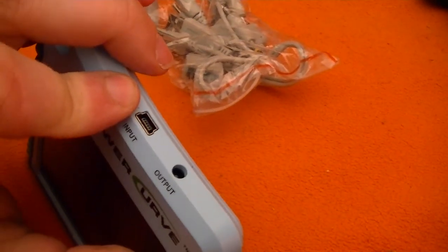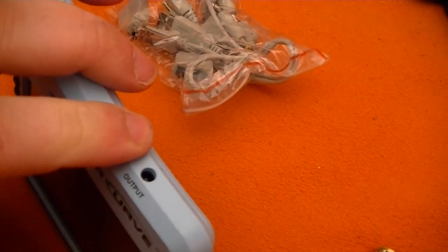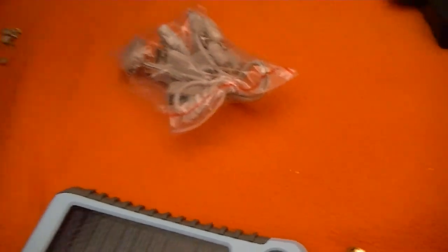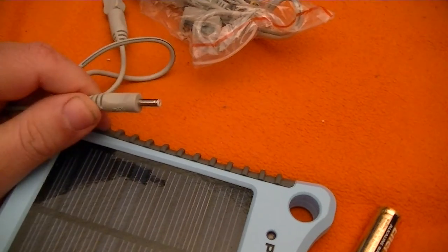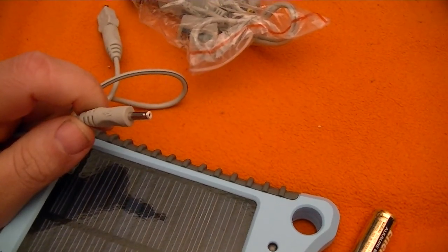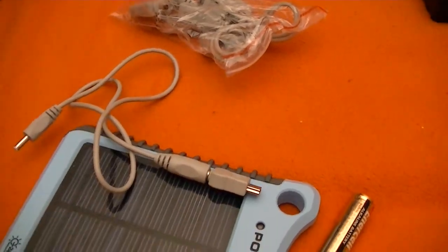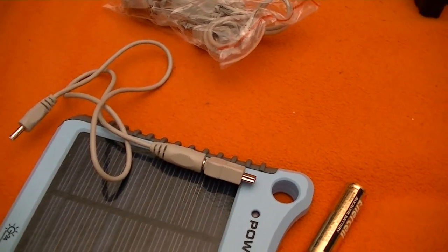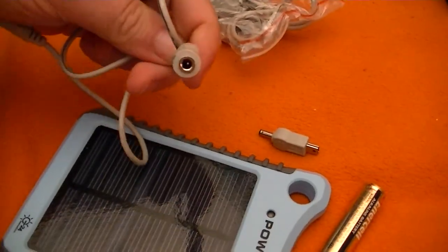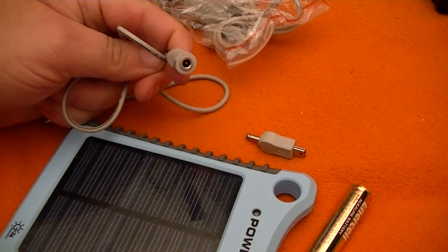That's your input: standard, universal, mini-A USB. That's your output: a stinking, no good, slimy, sleazy, proprietary cable. You lose this cable, and this is a paperweight. You can't use it because there's no way you're going to find this special cable anywhere. I mean, these are standard plugs, but you're never going to find one.